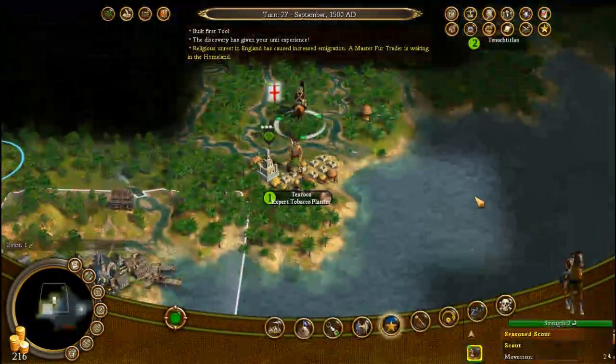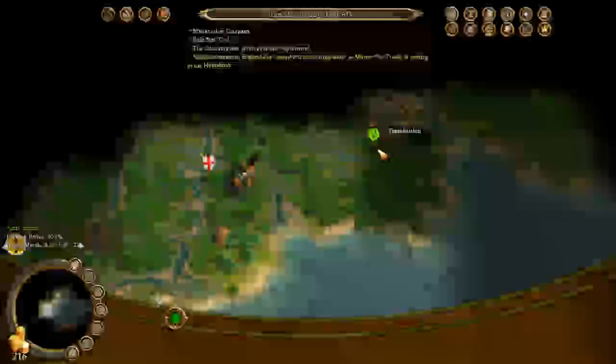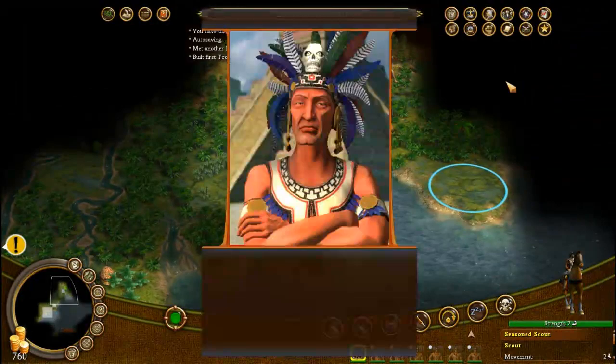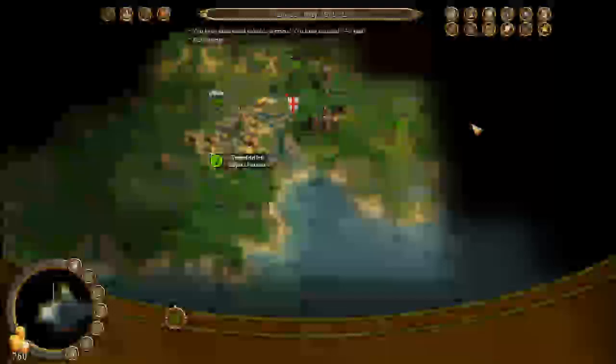Down we go. Oh, level up. Skirmisher. I always like to get the skirmishers because if he runs into trouble, there's always a chance that he might get out of it. And if you can get back to a town, we might be able to help him, you know what I mean? Expert farmer, not bad. I'm not knocking it. Just have him go up the coast this way.